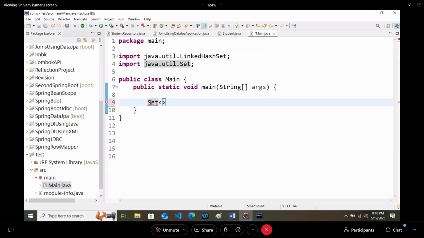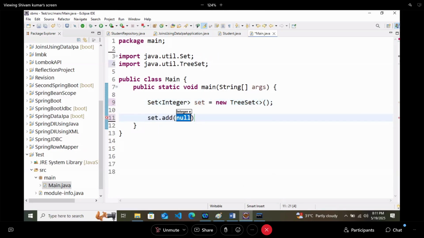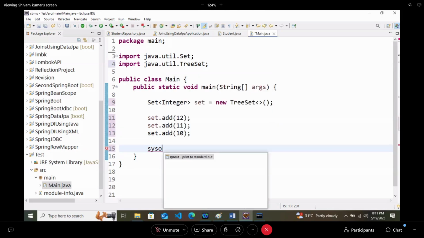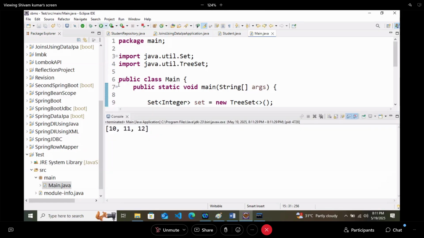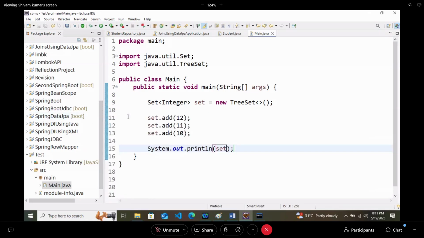If you have created a set by using tree set and you are trying to add some values, it will automatically sort the values in ascending order like a tree. A tree is thicker at the bottom and thinner at the top, so like that it will do.